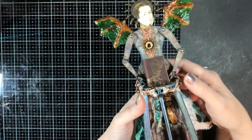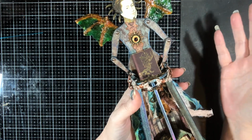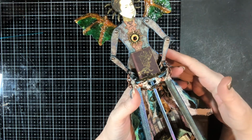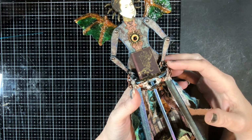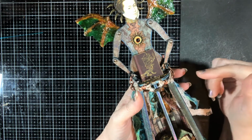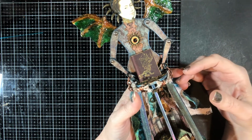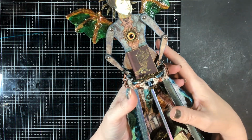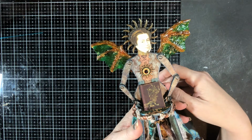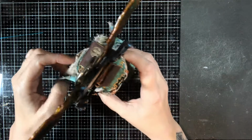So I hope you guys enjoyed this, and I really, really hope that you decide to do one of these for yourself. They look intimidating when you see them on the cover of one of the Stampington type magazines. Who is that? Oh, Somerset Studio. A lot of the people who are featured in Somerset Studio actually use these kits. It's where these kits come from. It's hers. That's where I found them. I was reading where they got their kit from, and so I found her and got all these different things. So, anyways. You can do a lot more than you think with it. And then if you don't have a piece that you need, like with the wings, just wing it. Oh, that was horrible. Okay, yeah, I'll go ahead and apologize for that one. But anyway, so hope you guys had fun.